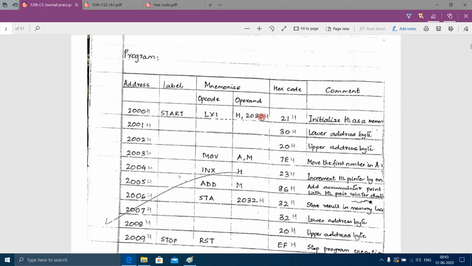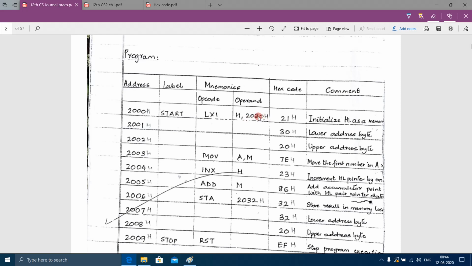I've told you that in a hexadecimal number, one digit represents 4 bits. So as you can see, it is 2030H. This digit represents 4 bits, this digit 4 bits, and so on.